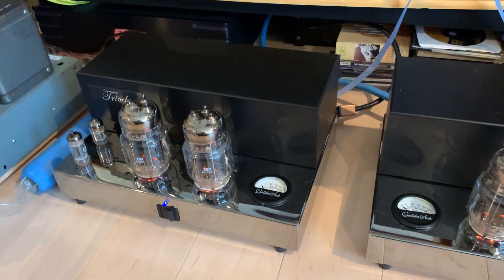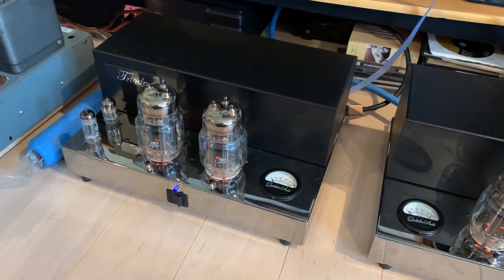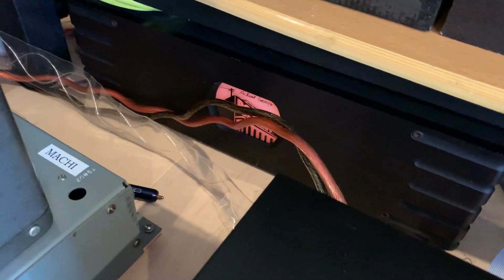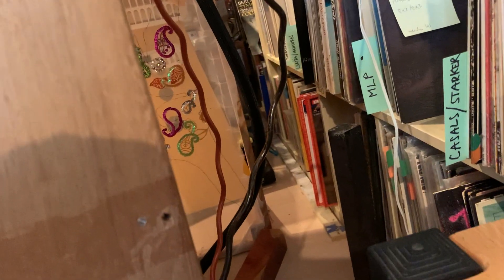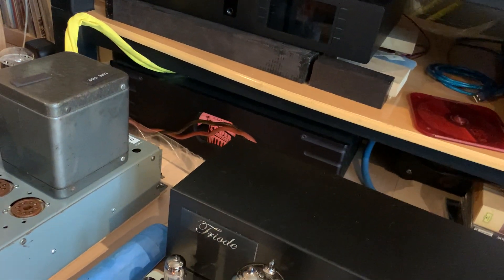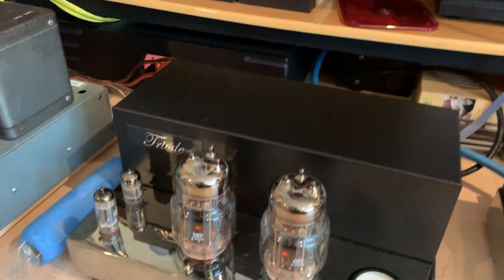Hi everyone, this is RealWorld Audio and I'm continuing a little bit of a report on those Harmony Technologies speaker cables that I took apart. I am using them with the Quicksilvers, running from here into the AOs, and right now they don't have anything added to them — they are just bare wire and that's how it is.